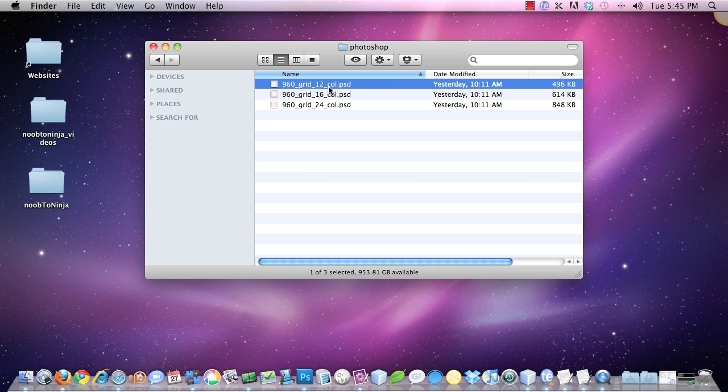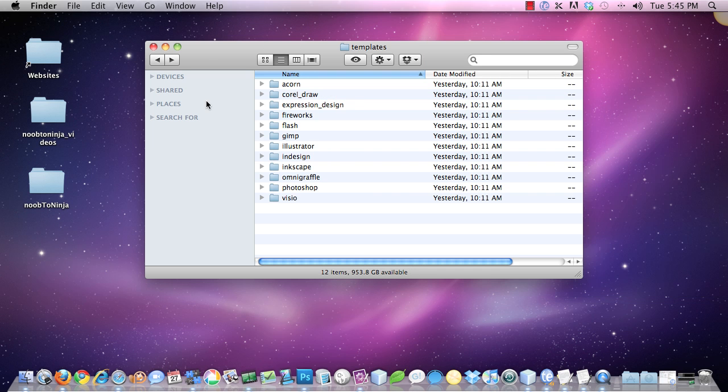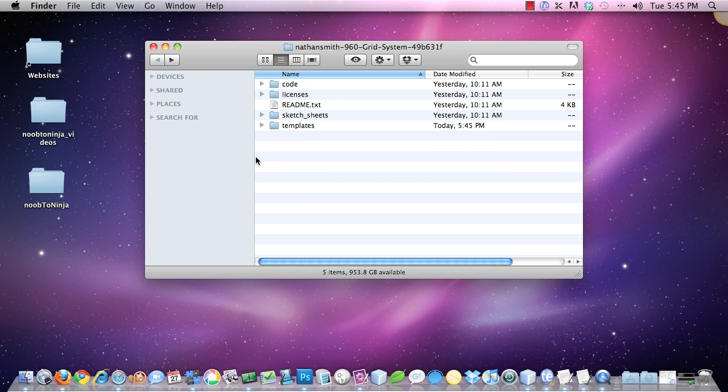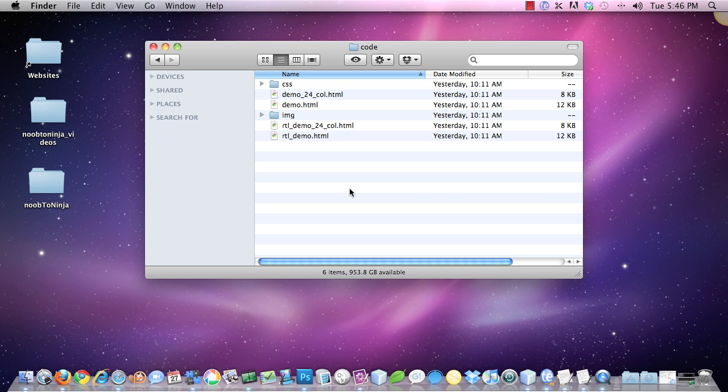So you can see here, if we're working on a 12-column grid, you can import this into your Photoshop file, and you can begin designing your site so that it fits this grid specifically. Very helpful. Another one would be, let's see, what else you need to take a look at. The licensing, of course, take a look at that. And then you need the code. And here's the main area that we need to work with. So they have some demos, and you're free to take a look at that, but all I'm interested in right now is the CSS files.